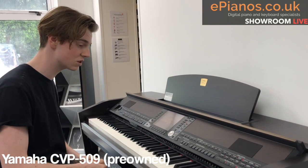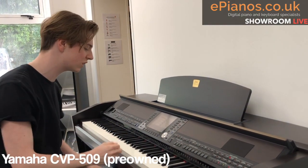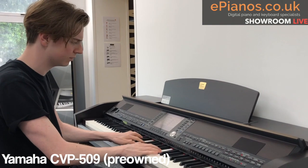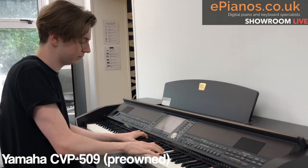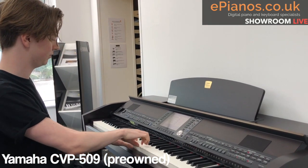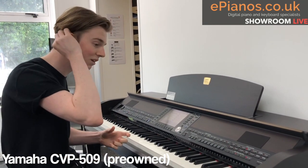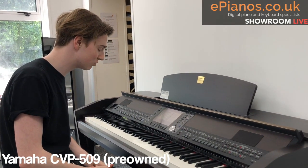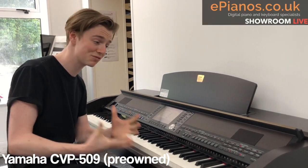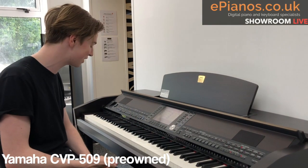It's not just the saxophones — you can go through any of the voices and find lots of different articulations. The acoustic guitar, for example — you'll hear the fret noises, all the nuances, all the little slides. Really, really pretty. You get that with top-end like the CVPs. They give you a real sense of realism within the voices — they don't sound fake, they sound refined and crisp. You can get lost in it playing down here.